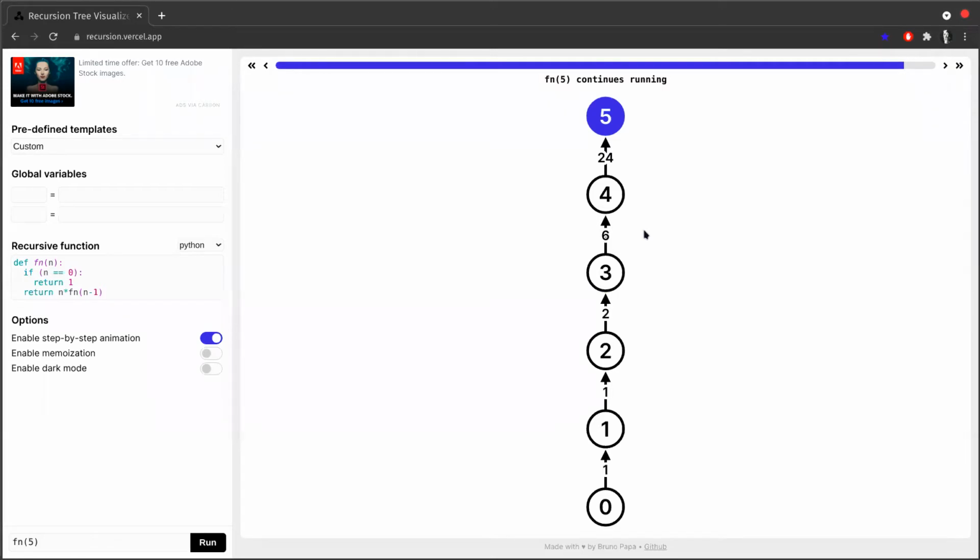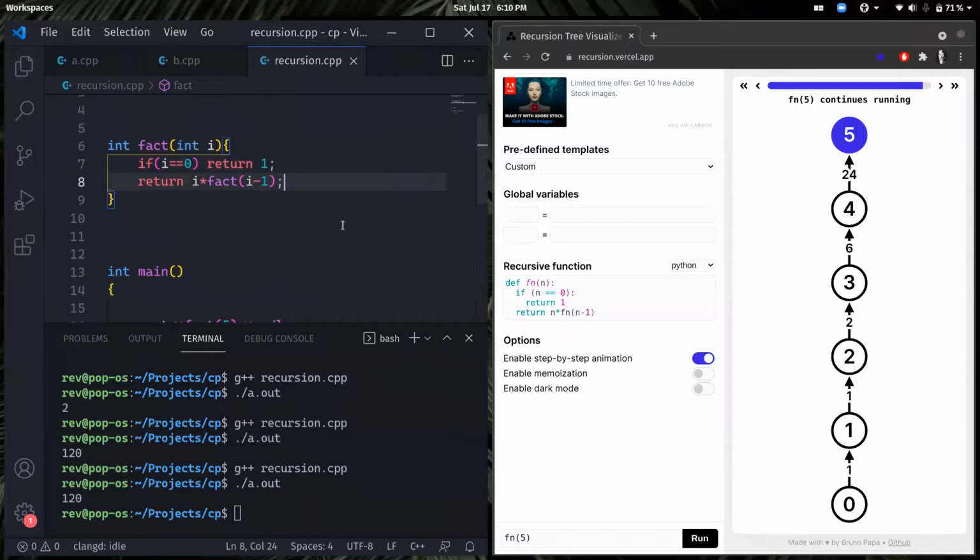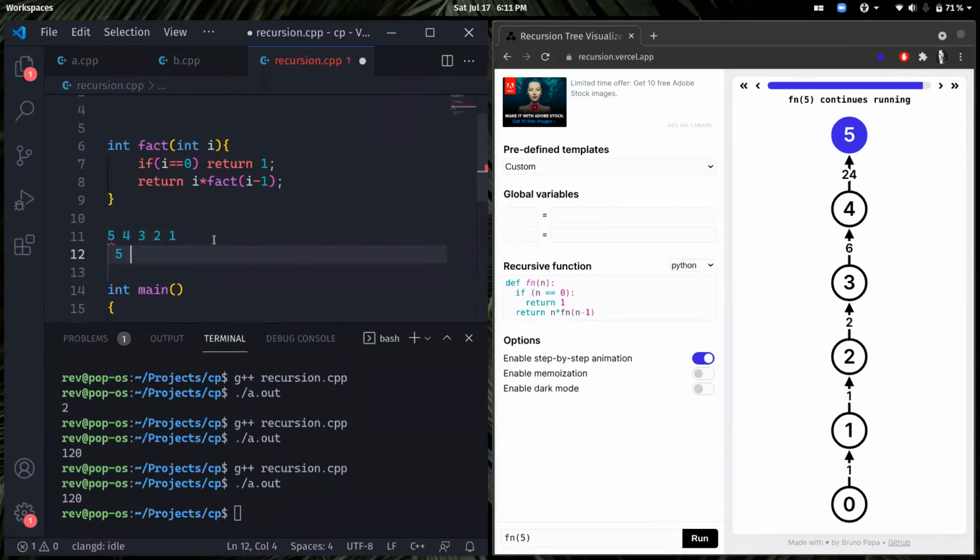So when do we have to use recursion? If you look at the factorial example, what is factorial of 5? Well, it's 5 into 4 into 3 into 2 into 1. We know that. But factorial of 5 can also be represented as 5 into 4 factorial.